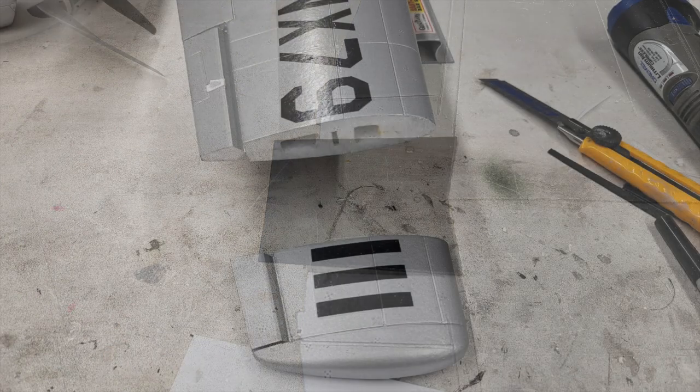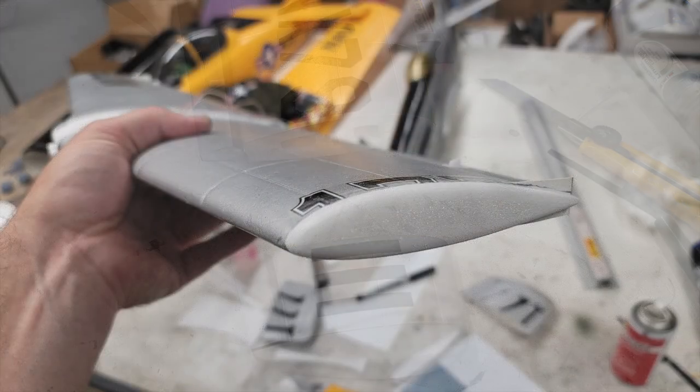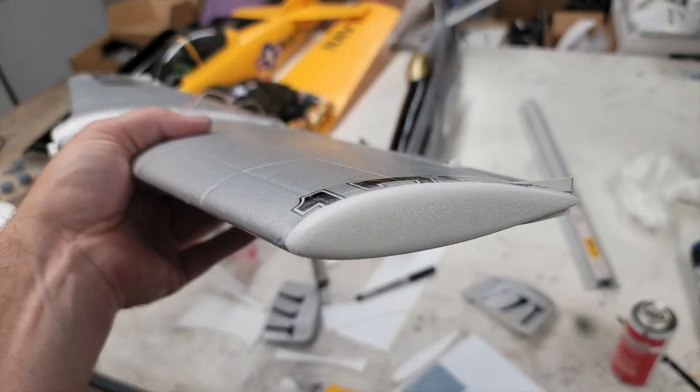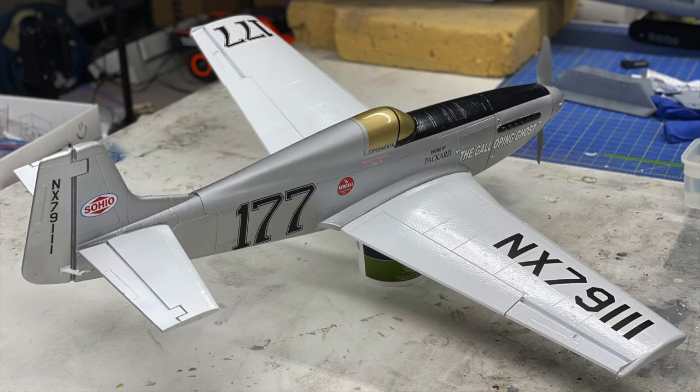The hardest modification was, of course, cutting the scoop off. But again, this was all backfilled with Depron, and then we've got a plastic plate here to help protect it. But yeah, it looks awesome.